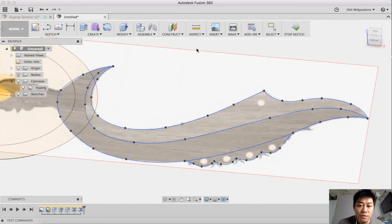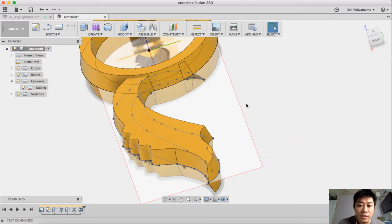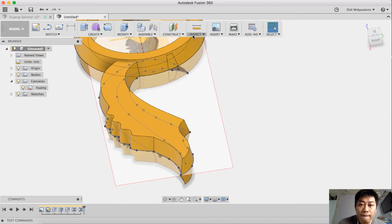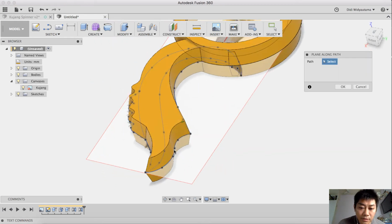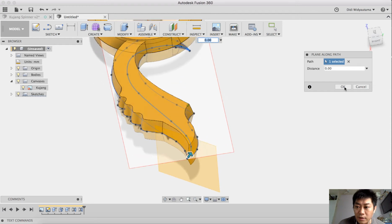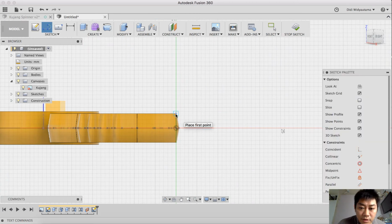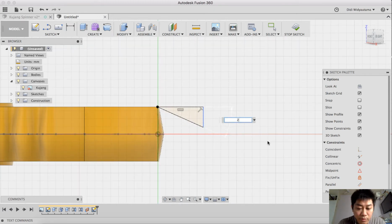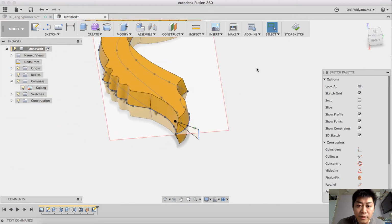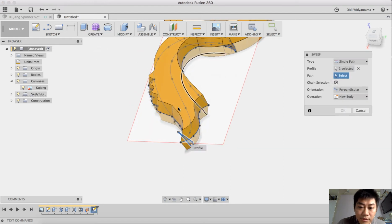And then with these sketches, I like to add a construction plane along a path, and I pick this one as the path, put it at the end of the line or spline, and then I create a sketch here. I just create a sketch over here, using an angle, maybe 25. Let's give it a try. And then I create this using a sweep, this one, and the path is this one.